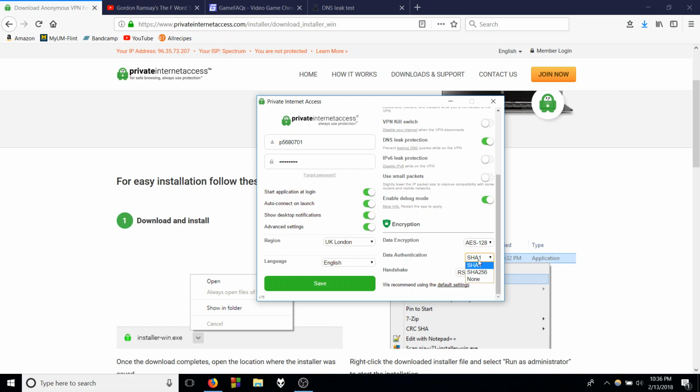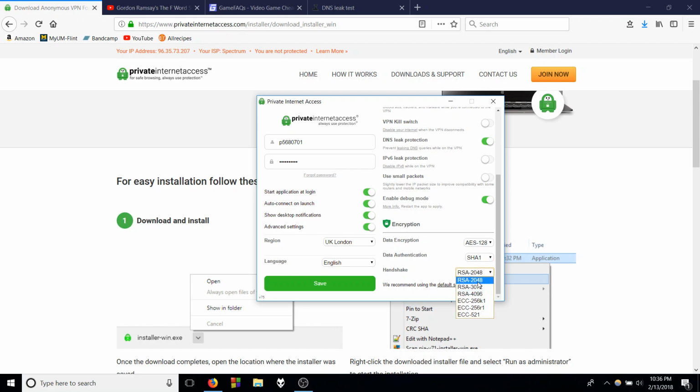Data authentication, SHA-1 or SHA-256, the same concept as above. 256 is longer and harder to crack, so what this does is it creates a hash sum for whatever file you're sending over the internet, and whoever receives it checks to make sure that it has the same hash sum as it did before, to make sure the file hasn't been altered.